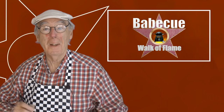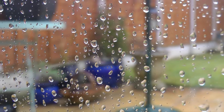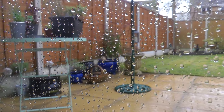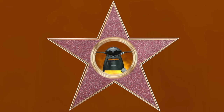It's springtime here in the UK. Look out of the window and you wouldn't know it. By now I should have my Weber Q out on the patio and cooking some delicious barbecue food. But alas, the weather isn't playing ball. It seems like it's been raining forever. So it's into the kitchen to knock up a surprising barbecue side.